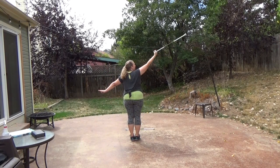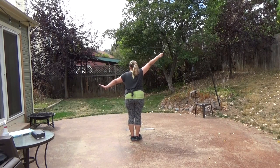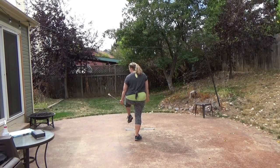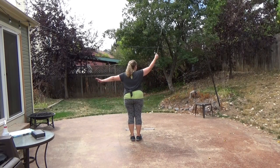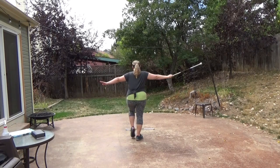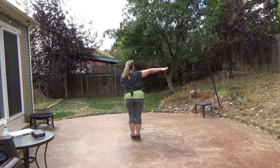Head loop whips. We're going to go behind, front, behind. You can either pass it with a pointed toe to your left hand, or you can do the toss. We're going to go toss, catch. Do it together, right arm out. That's five, six, seven, eight.